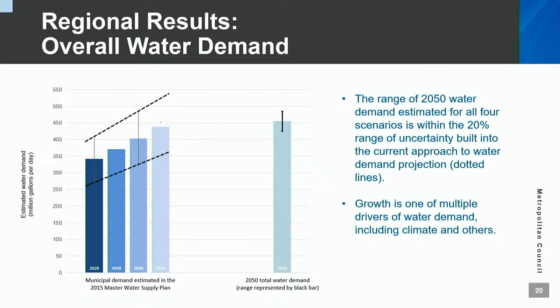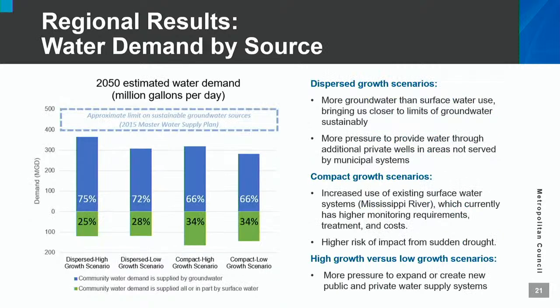thinking about growth and the possible range of growth in the future is one important driver for water demand, but it is not the only one. We also have to think about the effects that climate change or significant changes in the economy might be having on our water demand estimates, and so keep those in mind as we go through policy development and technical analyses. So that was one way of looking at some of these results.